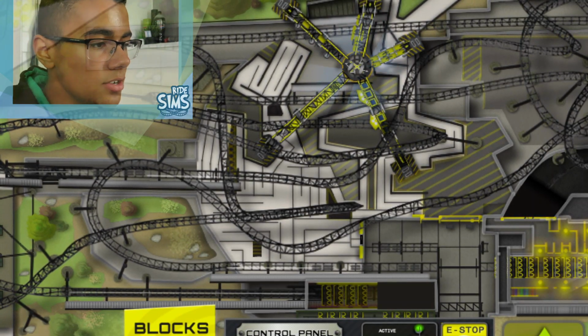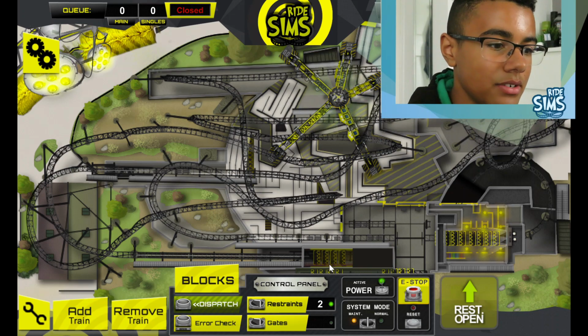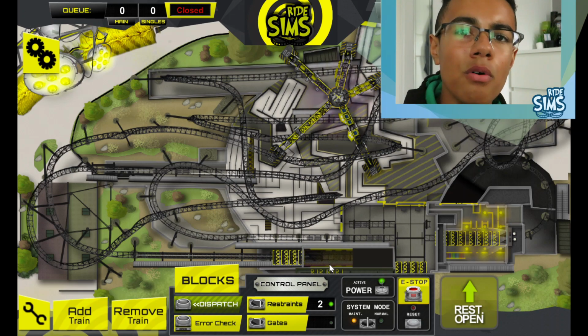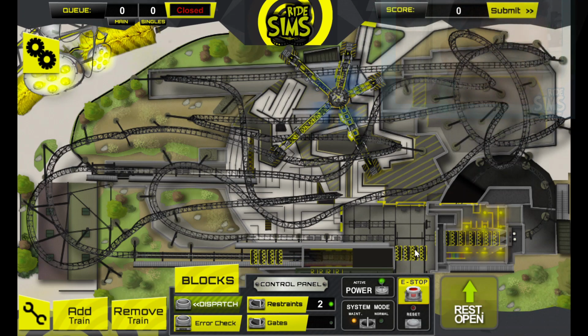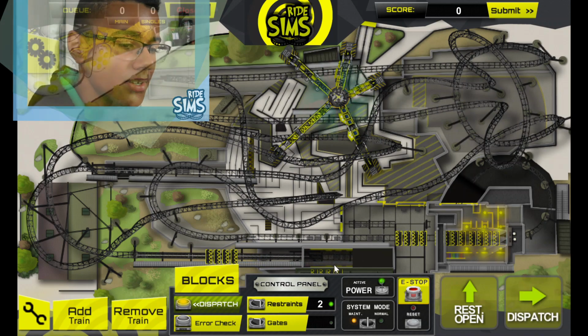You've also got a main and single rider queue, as you can see up here, which is quite good. It's quite real to the actual, this is how you'd operate it if you were a proper operator at Alton Towers Resort or at any other theme park. So we'll add that train, and we'll dispatch that one, and then we'll get people loaded onto it.